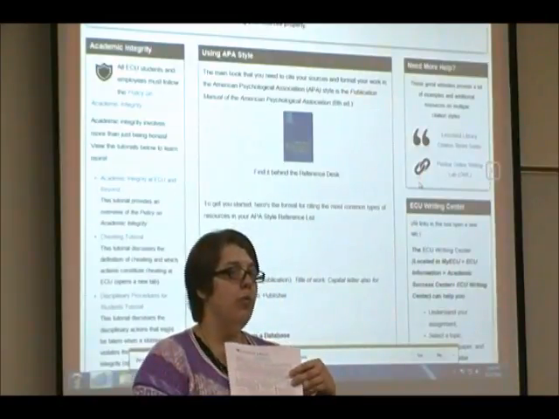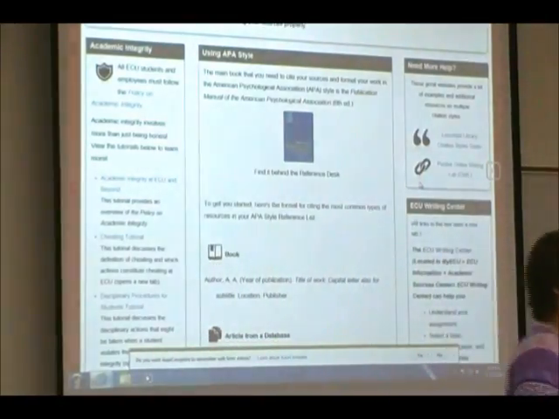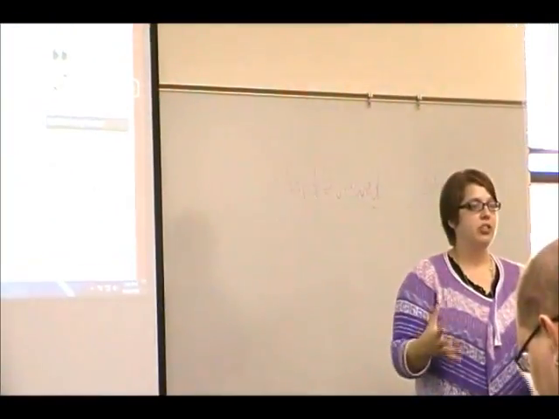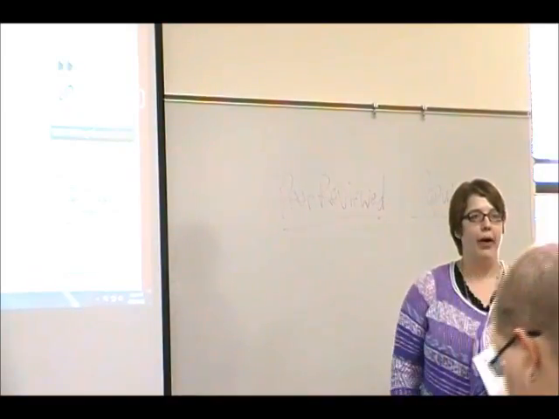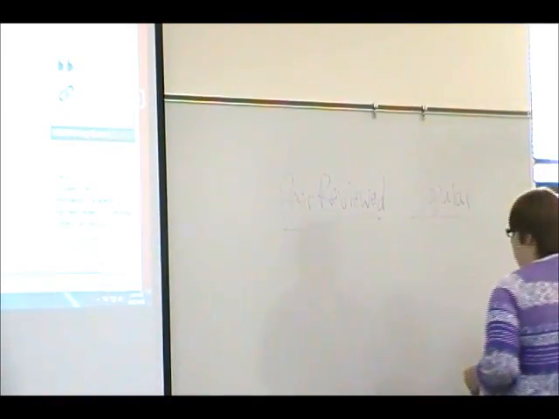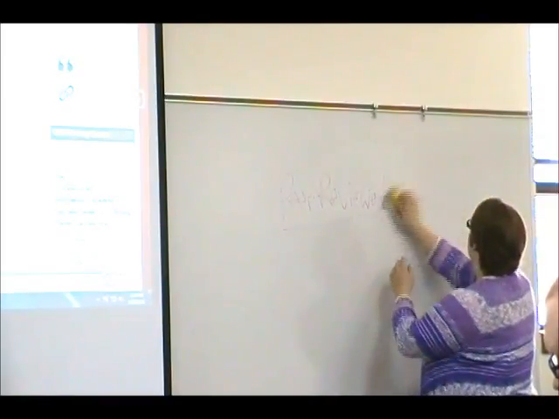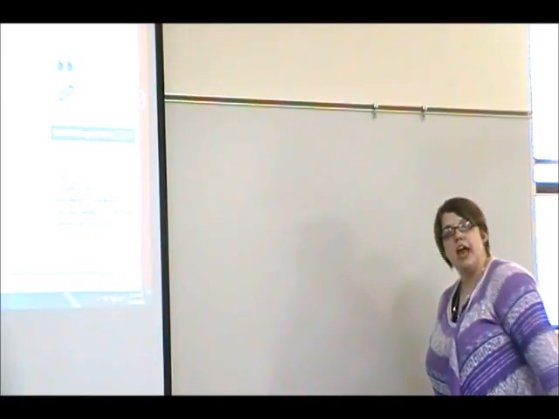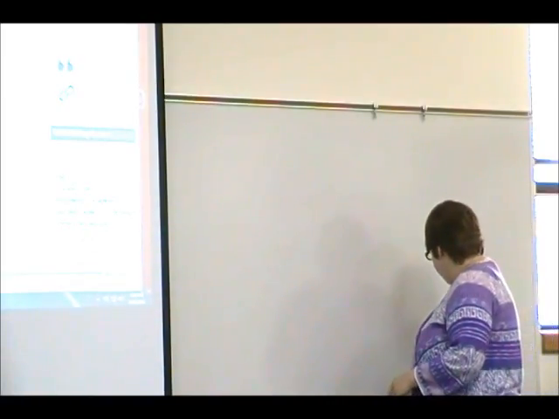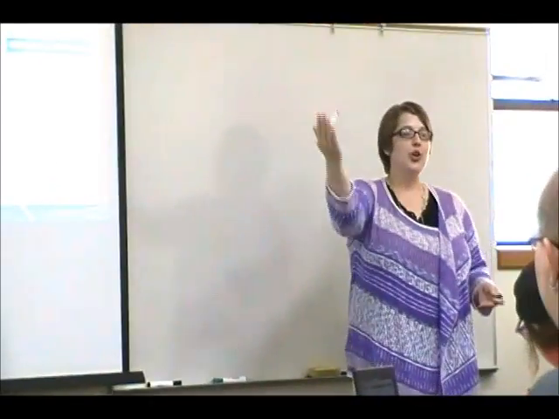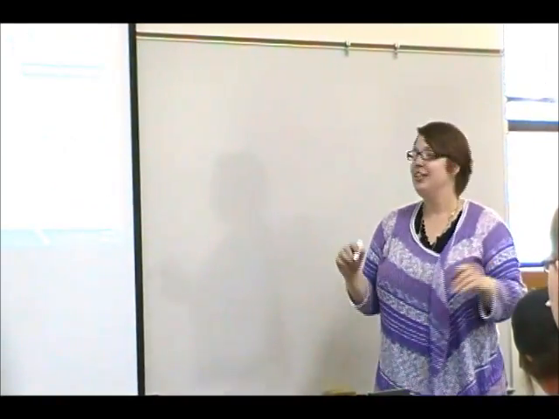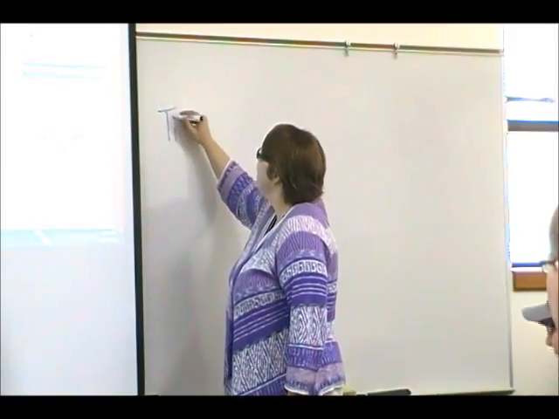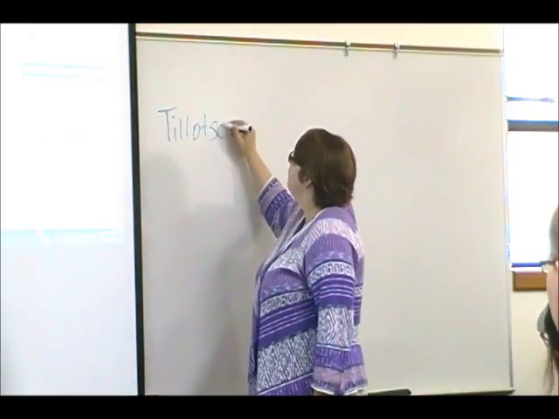So on the front, we have different examples of types of article citations. What we're going to do first is build a citation together just from information in my brain. So it's going to be a little scary. So let's start with, someone tell me, what needs to come first in every type of article citation? Author's last name. So I think last class we had your wonderful professor and I writing a paper together. So let's go ahead and do mine first because I'm awesome. So let's do Tillotson. And then what?